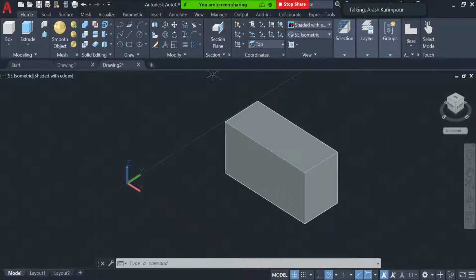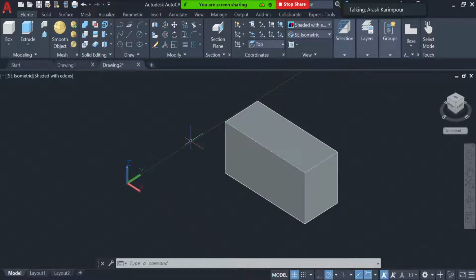The next one I want to talk about, and it's also a very important panel, is this coordinate panel here. So look at this coordinate panel here. This coordinate panel defines the coordinate system, or we can modify it or work with the coordinate system that we have. Before I start to say how we can modify our coordinate system, first let me say why it is important that we can work with the coordinate system.